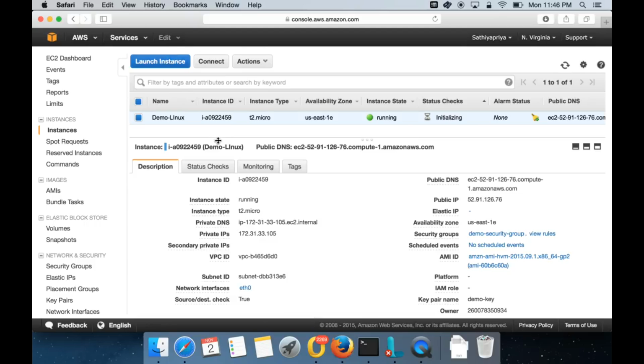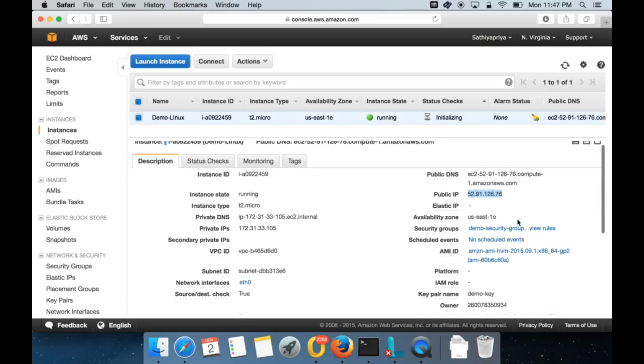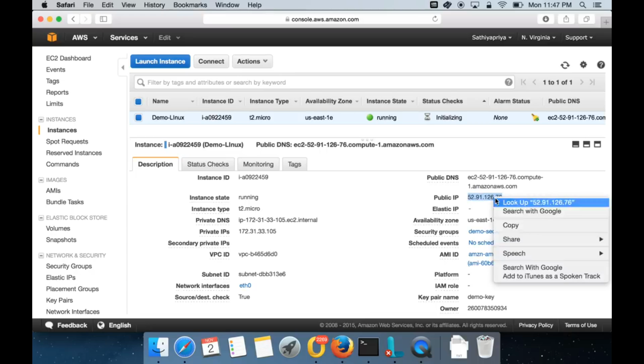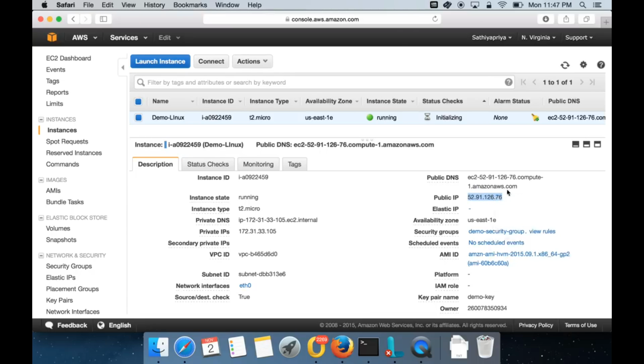Same thing, whatever you see at a high level, you see with more detail. Basically your instance ID, the status, your private IP, VPC, everything. So this is the public DNS, this is your auto assigned public IP and DNS, and I'm going to use my IP to connect. You can use the DNS name also.